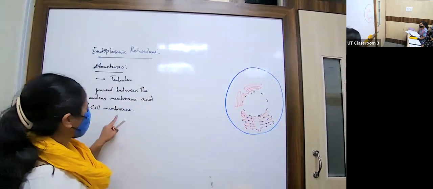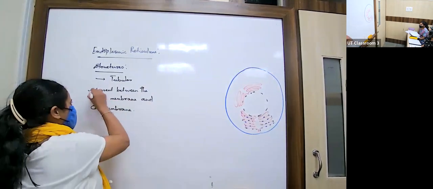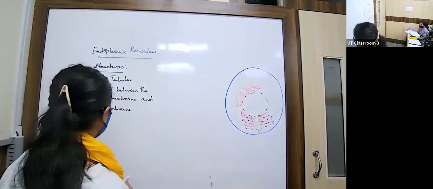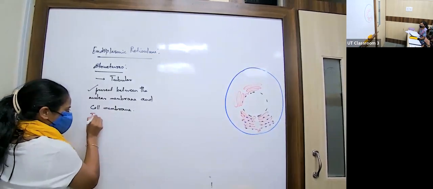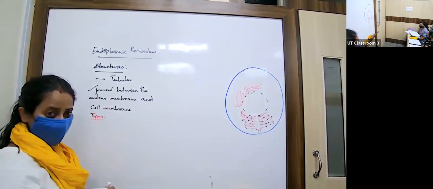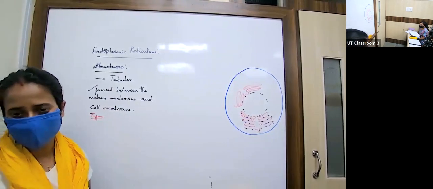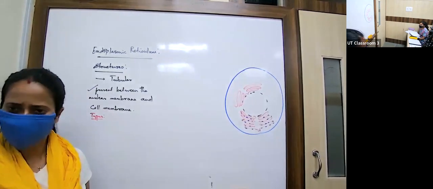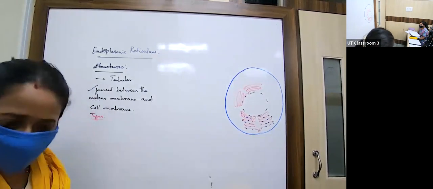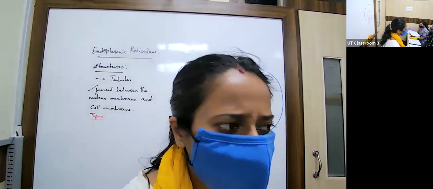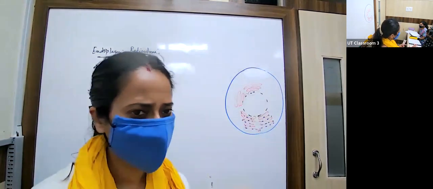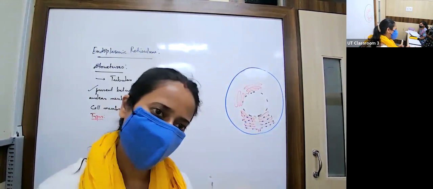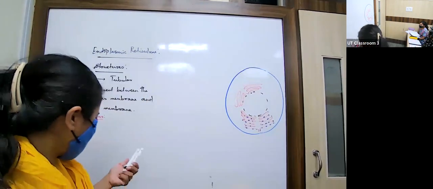So now, what is the location? This is what you are supposed to understand. Where are they present? Next we are supposed to see the types. What are the types? Last time we explained it. Did we write the differences? No, ma'am. You only gave us types. Functions did we study? No. No, आज हम start करेंगे.